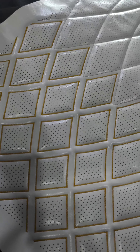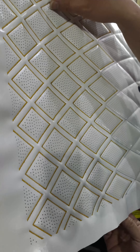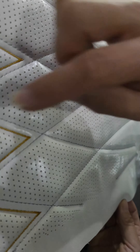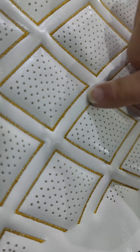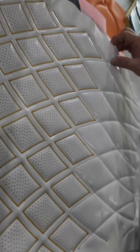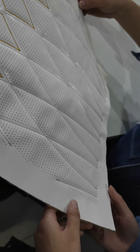The next one is a little similar to the first one, but the process is a little different. For this one, first we do the perforation. Then this is the auto sewing line. After that, we do the embroidery — so embroidery is the last step. You can see the back side of the embroidery. So for the process, you can choose according to your demands. We can combine embroidery, sewing, and perforation together.